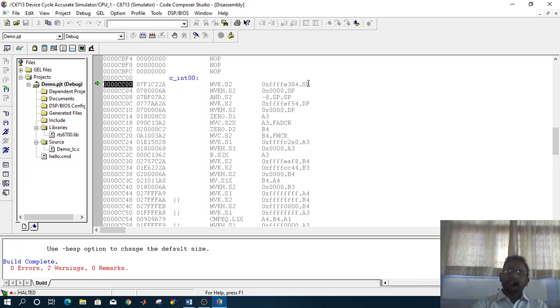These are the instructions or opcodes. These are the operands. MVK.S2 is an opcode, and this is an operand. And these are the offset address and base address, right?